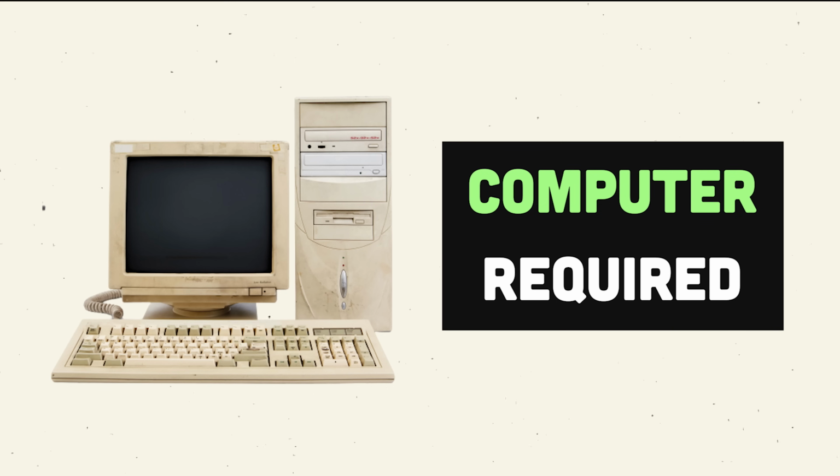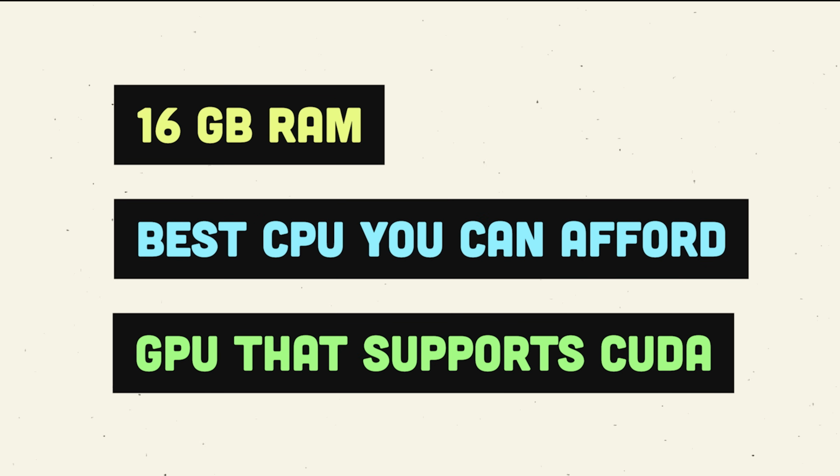The only other hardware you need is a computer. I prefer Windows, however, Macs are a good choice as well. It'll help to have some decent specs on your machine because much of the software we use for video editing is resource intensive. You'll want at least 16 gigs of RAM, the best CPU you can afford, and an NVIDIA graphics card is useful as well. It can take a really long time to render out video files in HD or 4K, and a more powerful computer will just help you get things done faster.